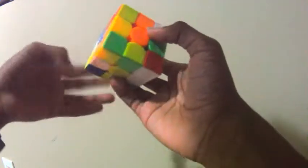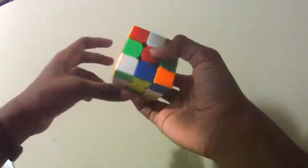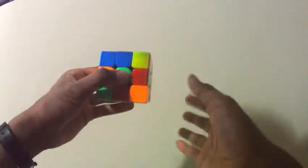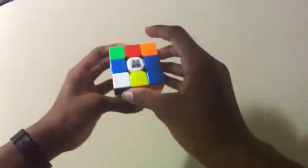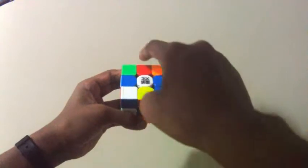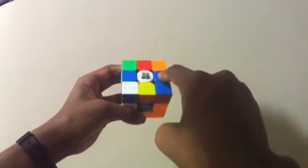It will not look exactly like my cube because, if it does, it's extremely lucky, because there are 43 quintillion possible scrambles for a Rubik's Cube. So, we start off by getting the white cross. We'll get the 4 white edge pieces. One will go here, here, here, and here. We will not be worrying about these yet.